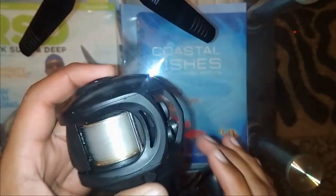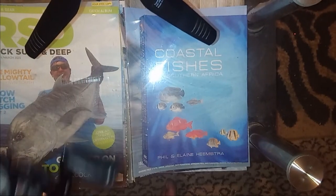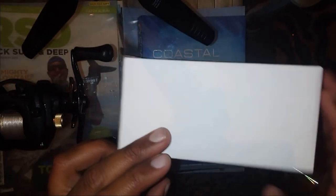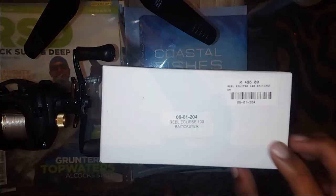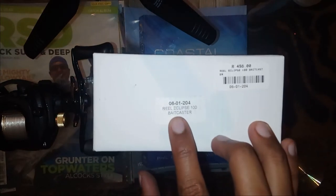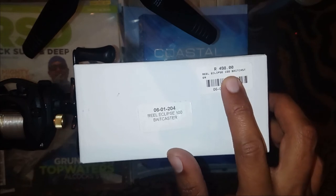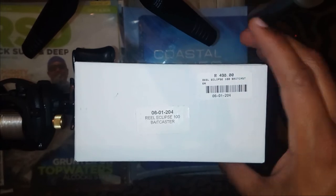So this is the latest reel I've purchased. It's a bait casting reel. This is the reel, and this is the box it came in. As you can see, no information, no branding, nothing. All it has is this piece of information here, which is a reel Eclipse 100 bait caster. It's repeated here, and there's the price. So this reel was purchased for 498 rand, and that's about it.